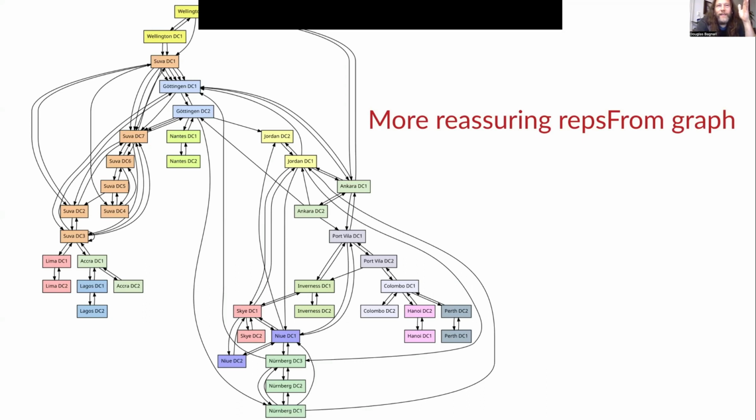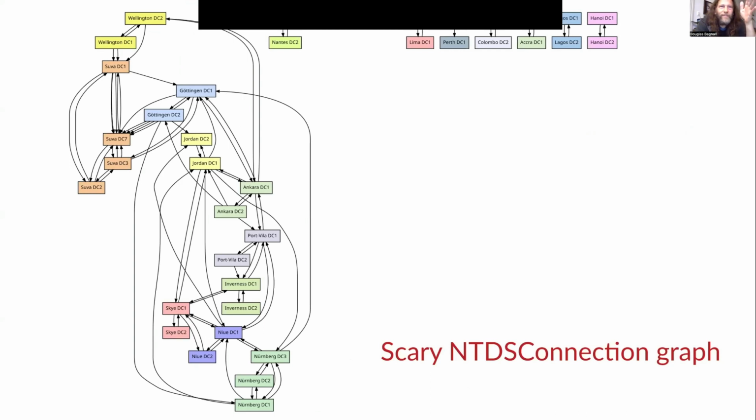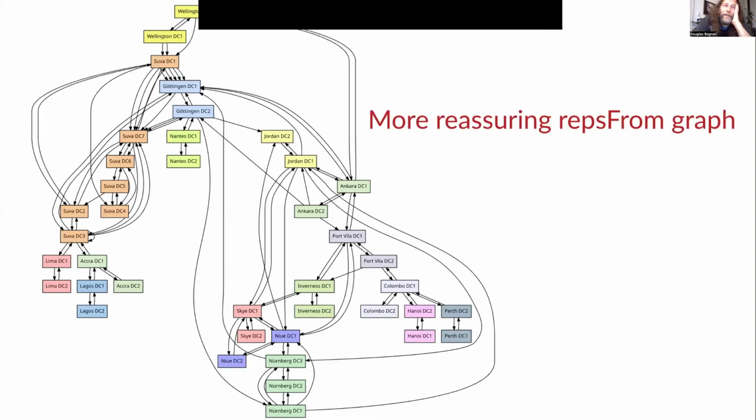So we have a KCC that is thinking it's doing this. It's come to the conclusion this is what we need to do, but what it actually does is this. I don't know how that works, but this is more what you want. You can see on there, there are things that don't meet the specification. Between server 1 and getting in, there are like 5 links, and server 3 has a self-reference and stuff like that. But it works, and the whole thing seems to not cause many complaints.